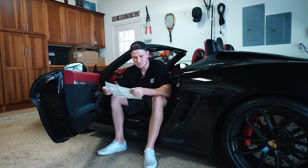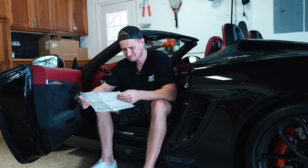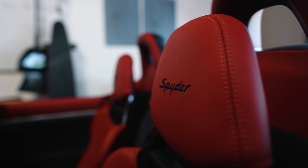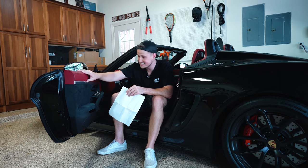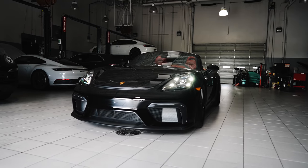Base price on the 718 Spyder is $97,300. The Spyder roof in red, which is down right now, but when the roof's up, it's red, that's a $0 option. The Spyder Classic Interior Package is a $2,800 option, and that's what gives us all this. I don't know the exact name of it, I think it's like Bauer. Don't know how to say it, but the red interior that's in this car is almost like a red wine color. LED headlights with the PDLS Plus.